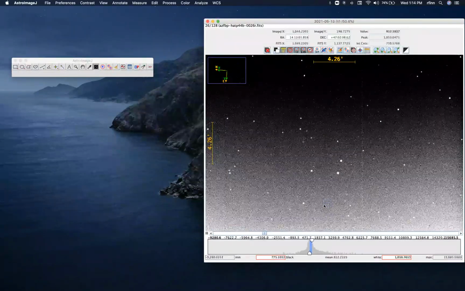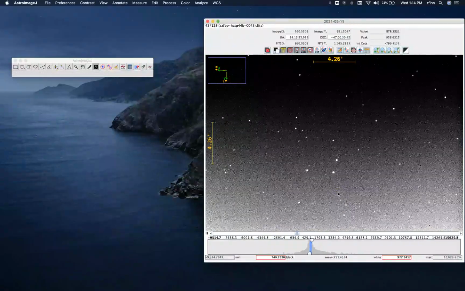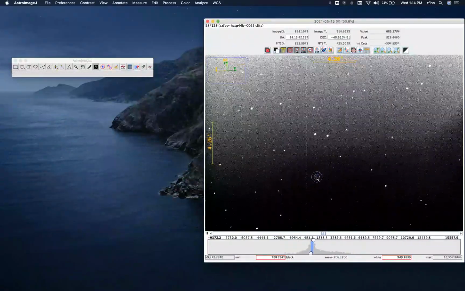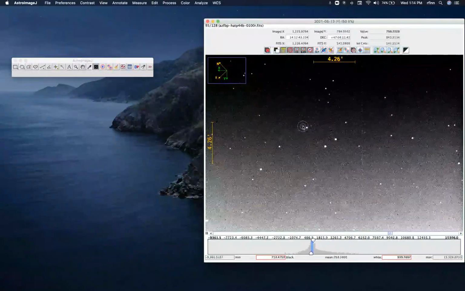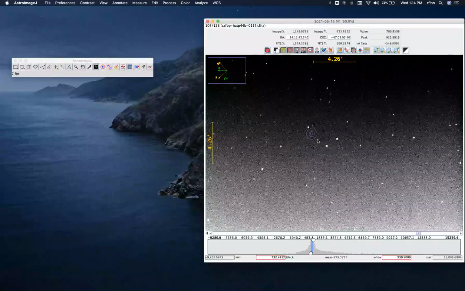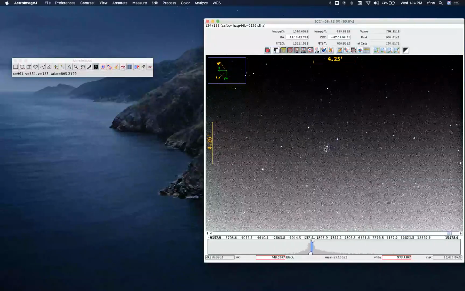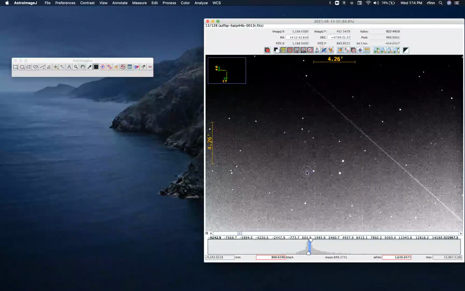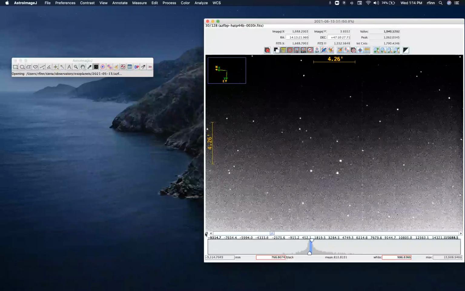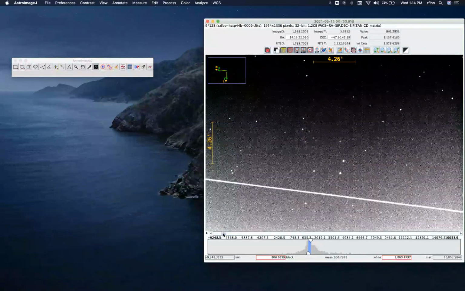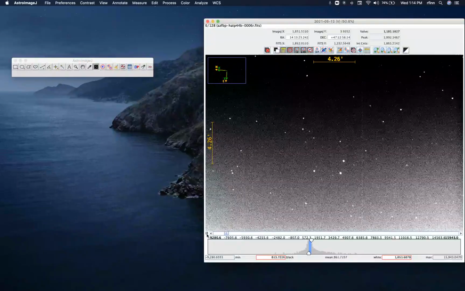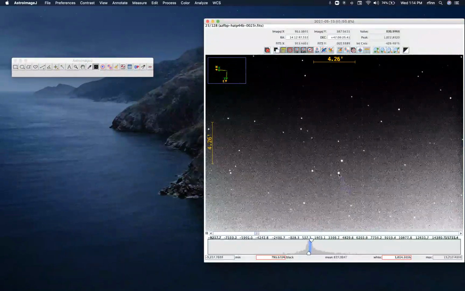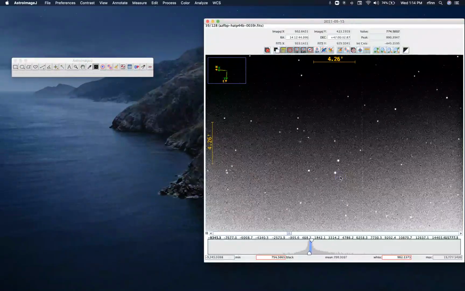So we see actually like little asteroids that are going on, but we see that the objects are kind of moving in the field of view. And now we're going to see a big, we had some rotation problems. So this is our triangle afterwards, but you can see that the object actually moved all around the field of view. So it's definitely not ideal. We just had some issues with the rotator that night, and so we weren't able to keep it in the exact same position. But if we look through that again, right, we can see we weren't guiding either, so we can kind of see that things are drifting to the left a little bit.